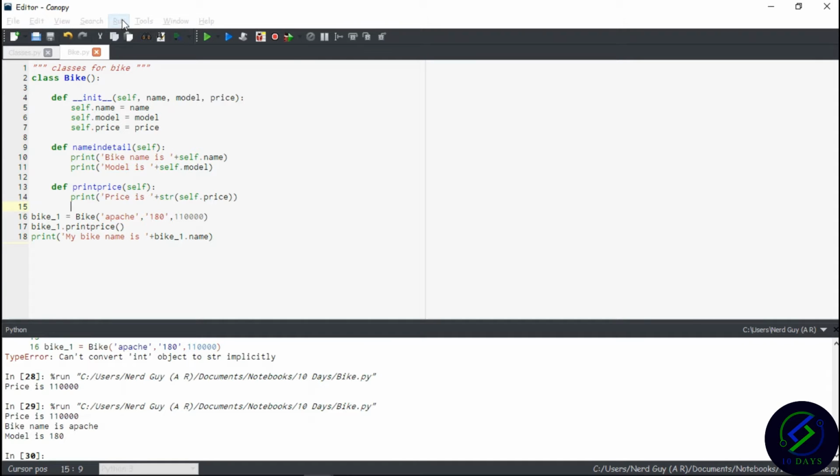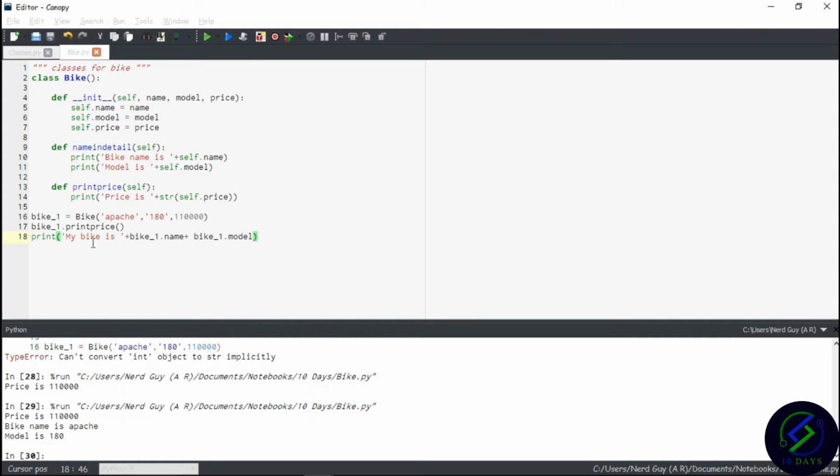Let's run it again and see, my bike name is. And let's say I also want to print my bike is, and then I will say bike1.name, bike1.model.